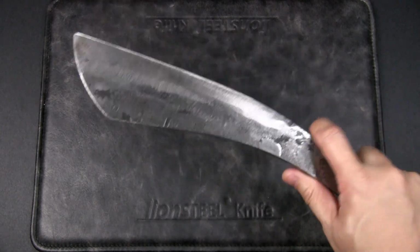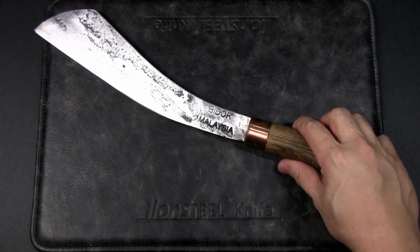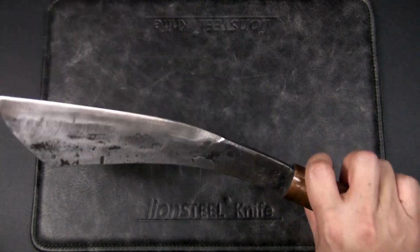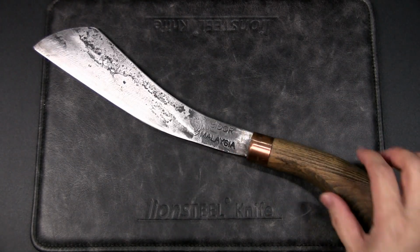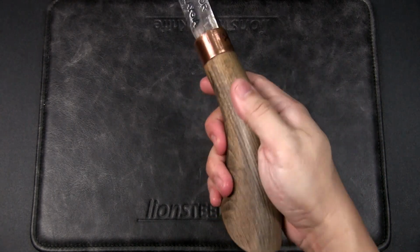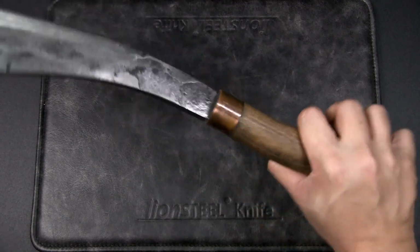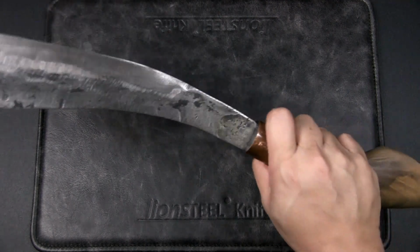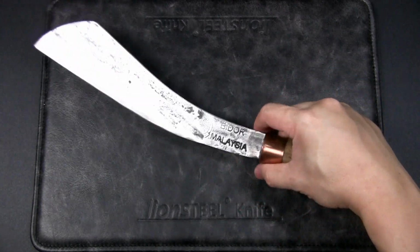can clear, I can choke up to do finer work, and I often find myself pulling this out of my belt instead of my M4 belt knife, which is pretty interesting. But it's just so versatile in my opinion, and just really nicely made, great fit and finish as well. And this is a traditional style handle, but it's just really well made and shaped again, so really good when you need to go back when you're doing chopping, but at the same time if you want to go forward, you have that butt against your little finger so it doesn't move anywhere.